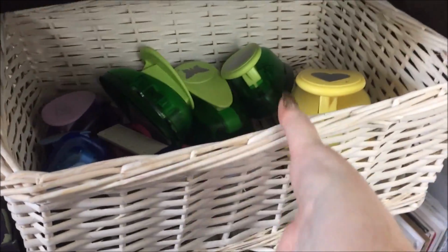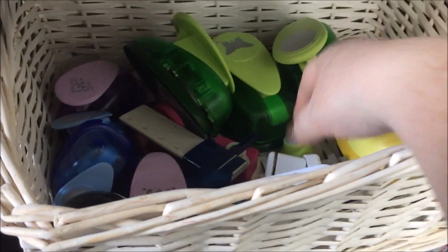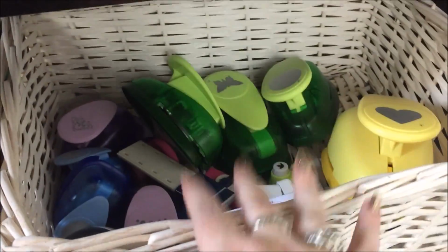And then this basket, it's probably not the best storage solution, but all my paper punches are here as well, and circle cutters and stuff. But yeah, I don't have loads of punches, so I just have them in there, and it's big enough that I can see quite easily which one is where.